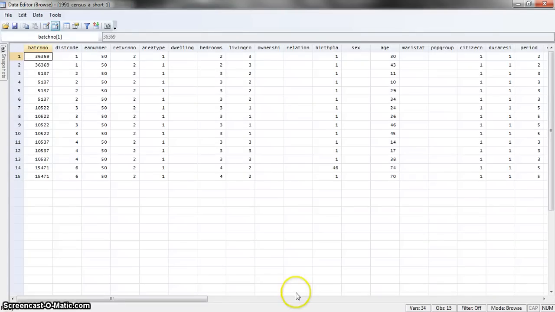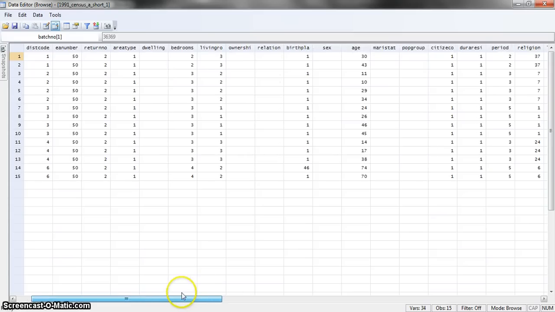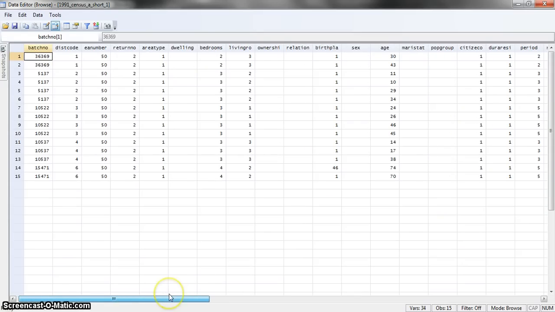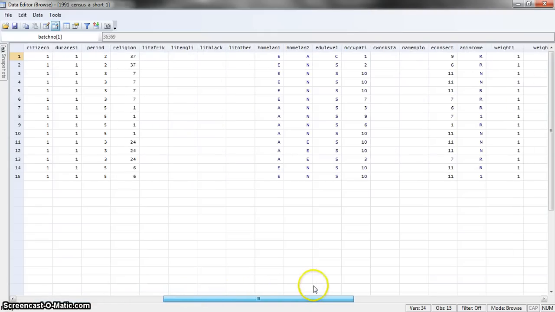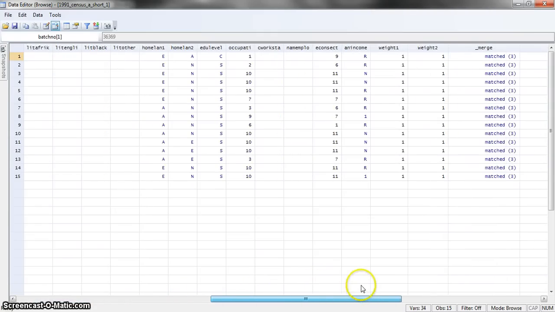But when we browse them now, they're in a different order based on the number of bedrooms. The master part of the data set is sorted by the number of bedrooms, but the part of the data set that we've merged onto it was not sorted by bedrooms. It was sorted by a different variable.